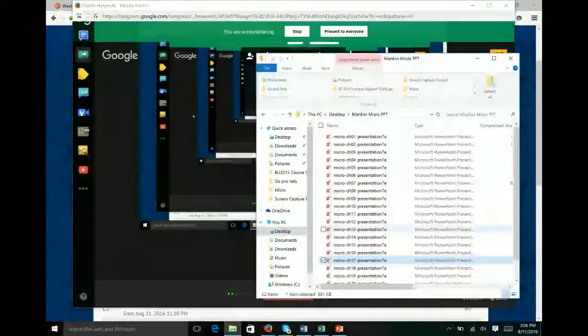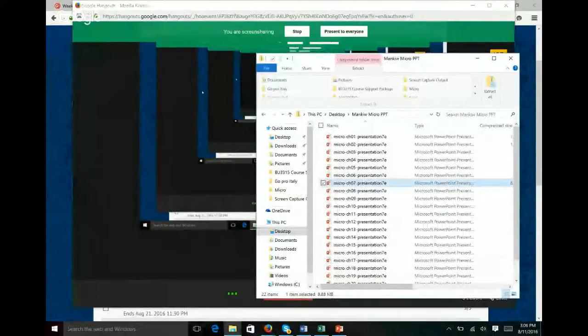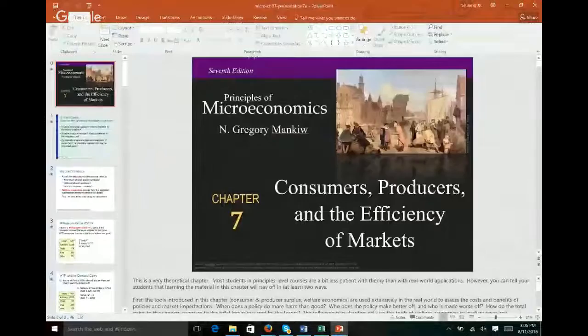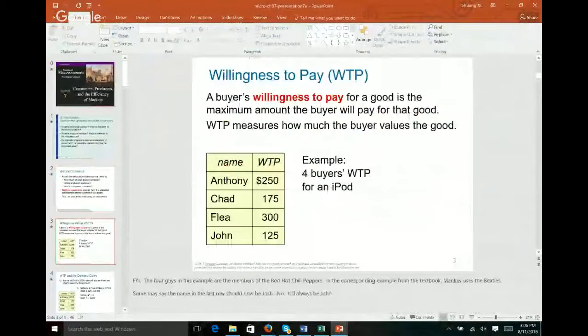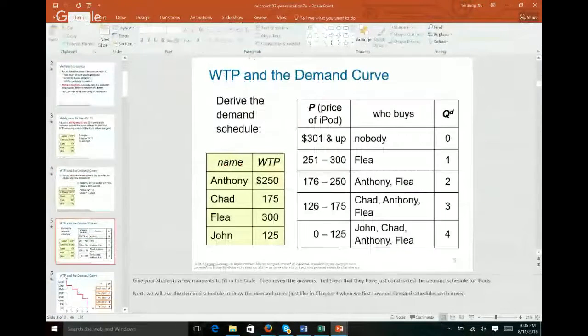Now for everybody else, let's talk about what questions you're going to see on the test. Let me open up screen sharing. Go full screen. All right, so let's look at chapter 7 first. The stuff you need to know on the test, you're going to see these questions on there. Make sure you know what consumer surplus, producer surplus, and total surplus are, and also know how to find your surplus given information like this.